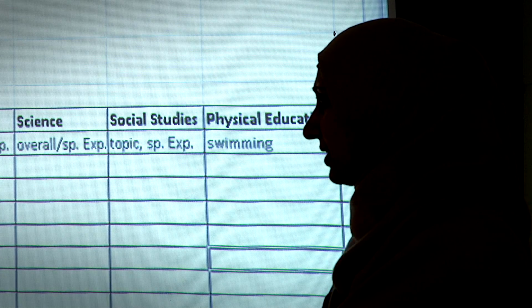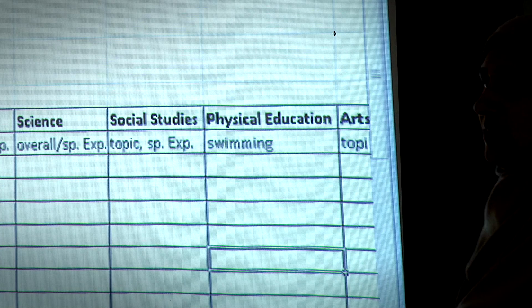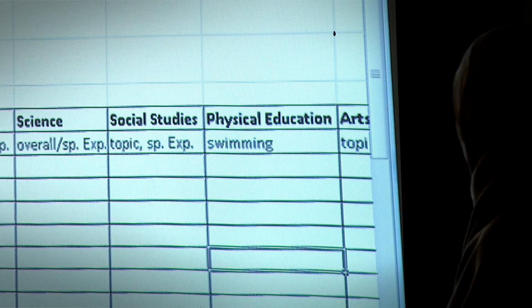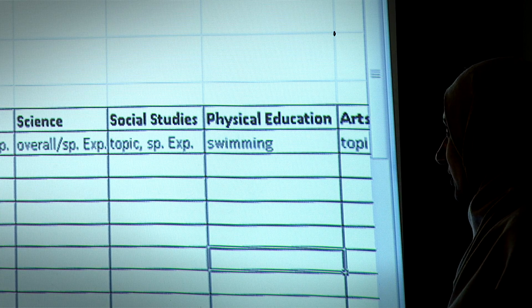And the teachers would complain and say, why do we have to do this? Now as an administrator, I totally understand why we have to do this, because otherwise, how do you know if the teachers are covering the curriculum or not? So this is one example of a long year plan.